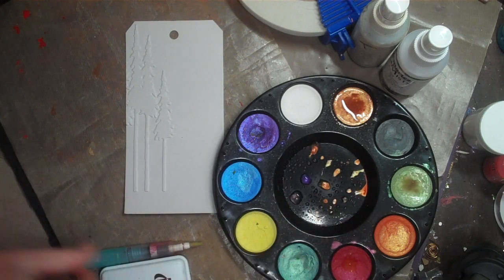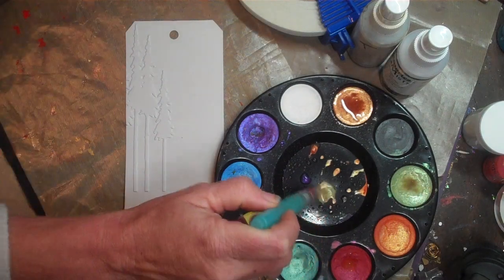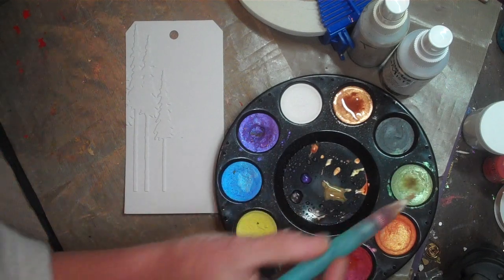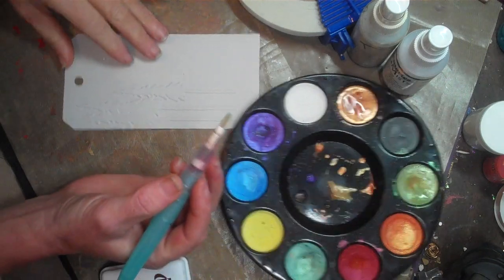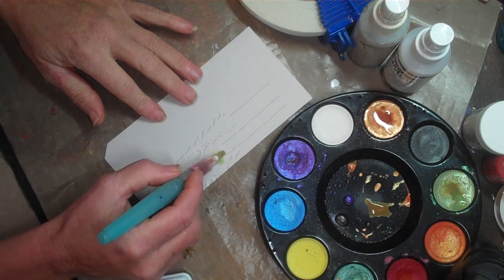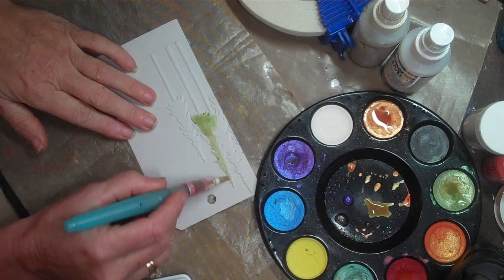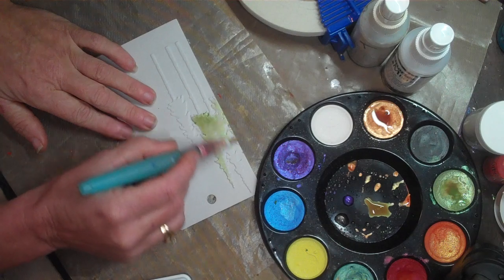And I'm just going to grab my paintbrush, and I want a lot of water on my paintbrush because I want this to be kind of a water color effect, so that's why I'm starting off in the center there. I'm going to grab some of that green, and I'm just going to very lightly touch the tops of those trees, because remember it's embossed, so it'll kind of grab just the top there. So I'm going to just go ahead and get that all pretty colored in.